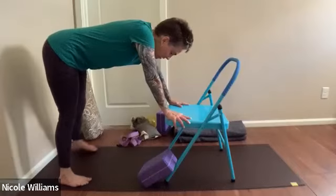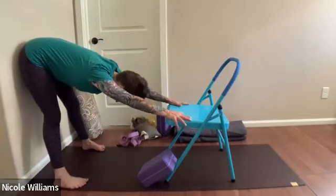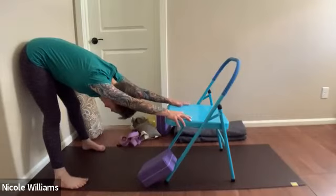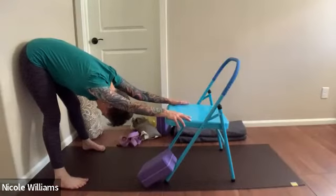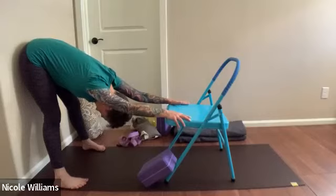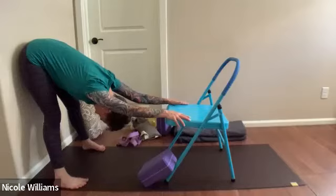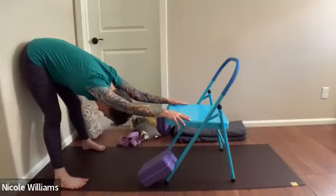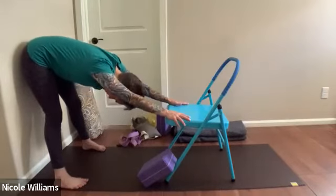Okay, now bring your feet as wide as your mat. Let your seat move back to the wall and stretch out your back. Table. So feel where the arms lengthen and your back stabilizes. Okay. Now when you push down to your feet, try to feel your feet do a lot of the work here to get your spine to go up.